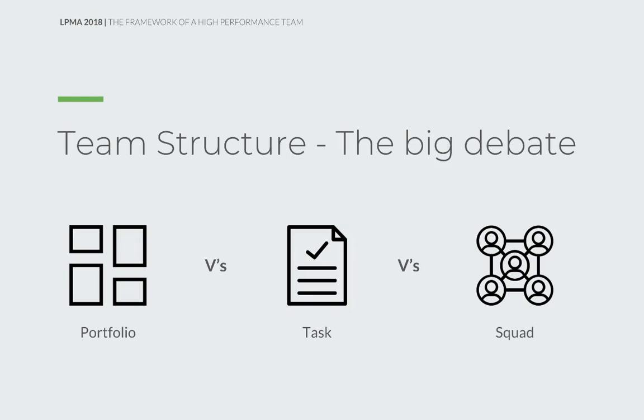Task-based is where you actually cut the portfolio into separate silos. One person might look after lease renewals, one person might look after maintenance, one person might look after routine inspections. What you're doing is cutting the portfolio into silos, and it makes it very difficult for team members to learn new roles because they're siloed. It also makes it very difficult for your owners because they have multiple contacts. Now, I have worked with some offices that have done this very well. However, it is probably the hardest one to do. It takes a lot of work.